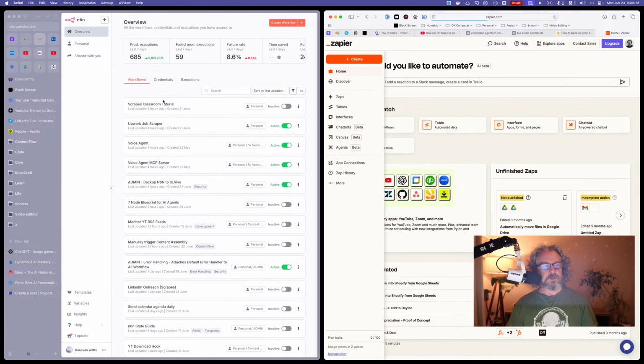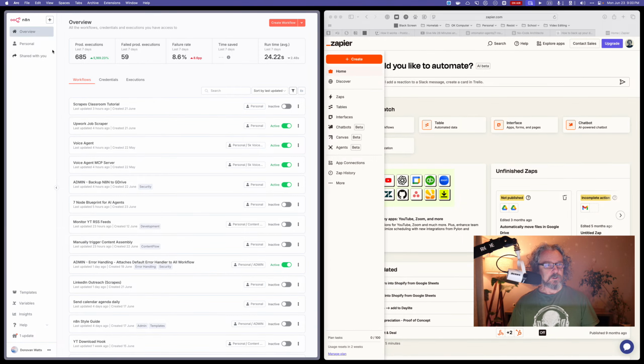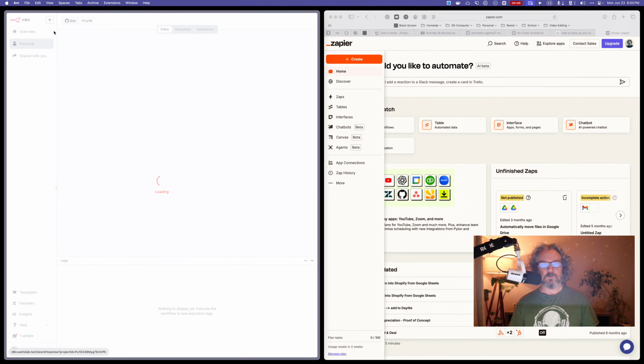Okay, so as I crystallize my thoughts on n8n, why do I like it so much? And this is not me bashing Zapier or saying n8n is better or worse. They have their pros and cons, and like I say, I've been using Zapier for at least 10 years, and I'm totally used to that interface. So switching to n8n is the new thing, but it really resonates with me. And here, let me just shrink that down. Let's just go up here to create a workflow in n8n.